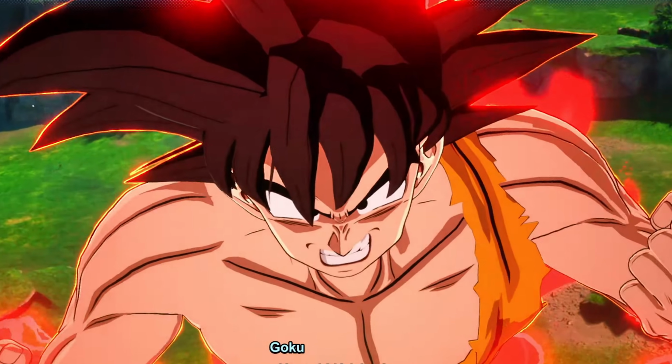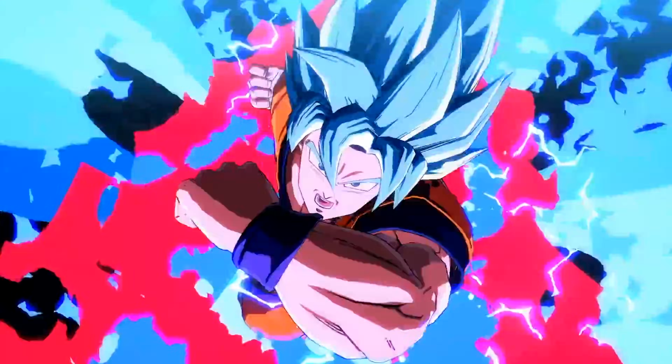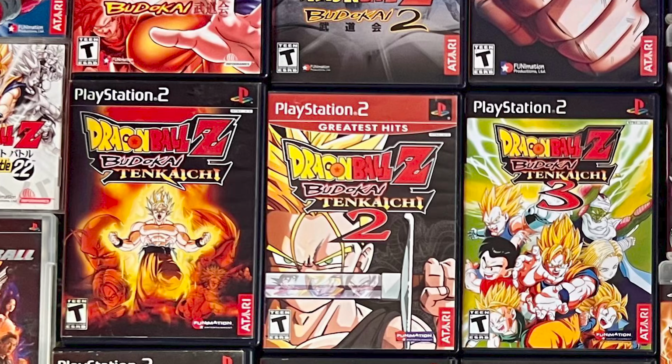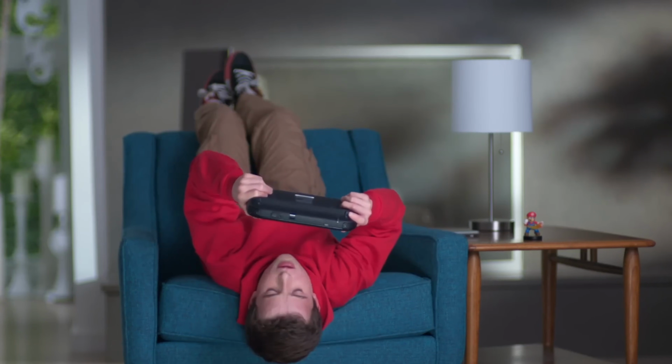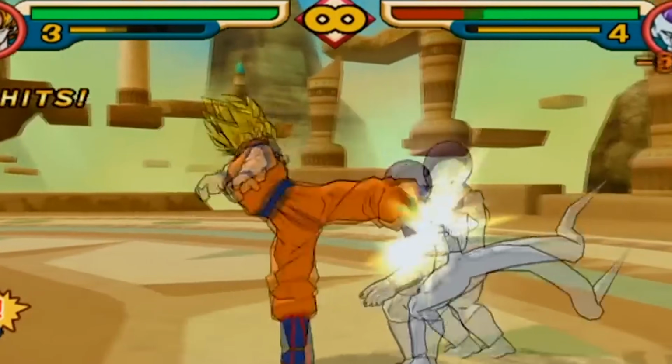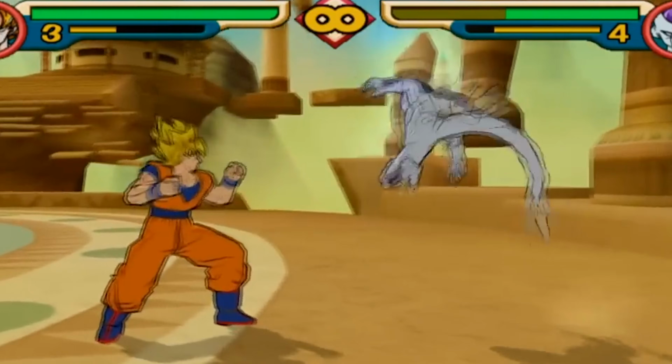Miss me? But nah, Kaio-Ken is really like that. I also like that it can be used in shorter bursts too, so as to not absolutely fry Goku's body. And look, I grew up in the early 2000s, aka the great Dragon Ball recession, right? Where there was no Dragon Ball. All that was there was the games, right? So what really carried a lot of my childhood in terms of Dragon Ball, and really my intro to Dragon Ball, I was 4 years old playing Budokai 2 at my cousin's house. You feel me? My point is, Kaio-Ken in Dragon Ball games was the intro to this form for me.